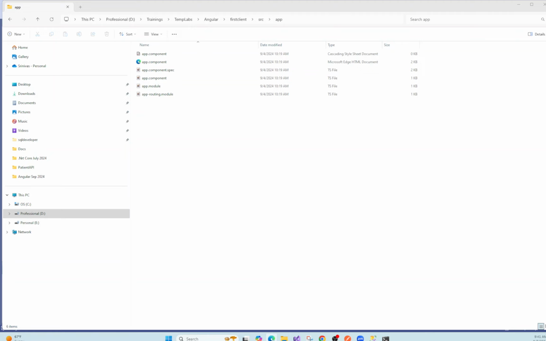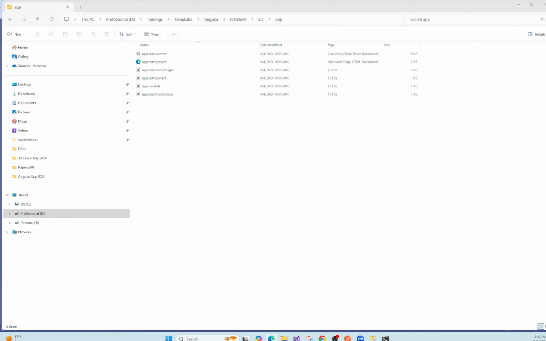So what is a component? A component is nothing but a combination of multiple files. Forget about the CSS and spec.ts. The CSS is for style sheets, and spec.ts is for test cases. So the HTML file, okay, and this is the TS file.